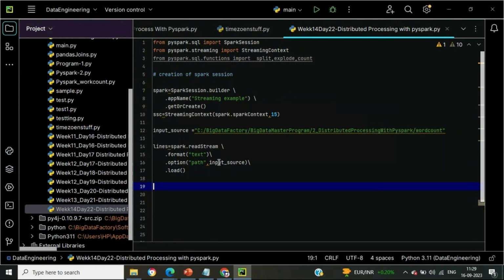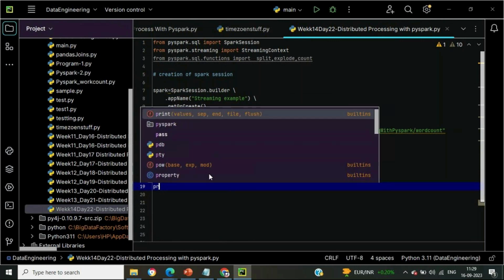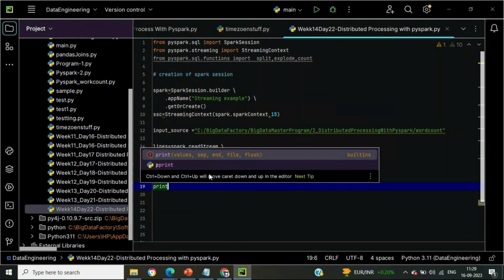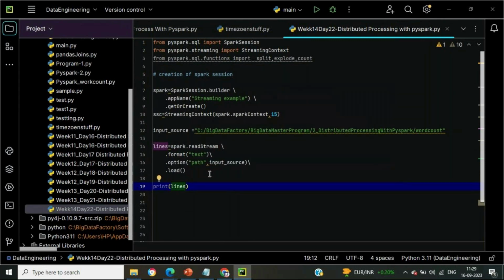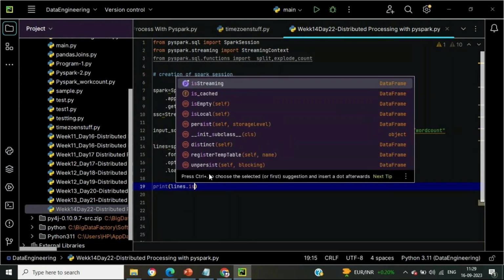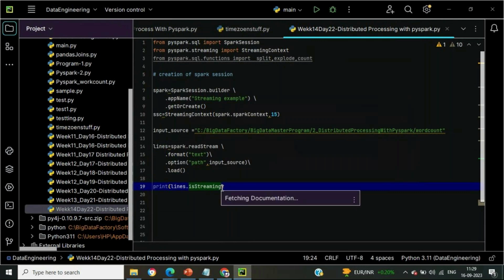So I will be able to load this particular data. Now, let me check this particular data is a streaming data or not. So we are having a particular function, print and say lines dot is streaming. So is it a streaming data frame or not? Let me try to do the execution.